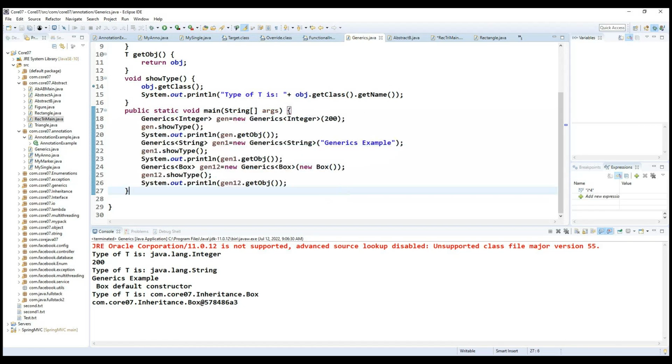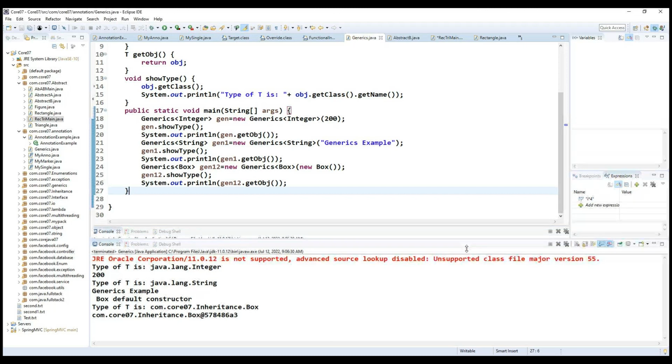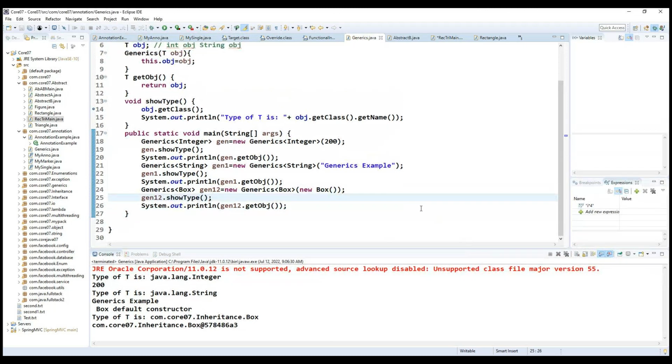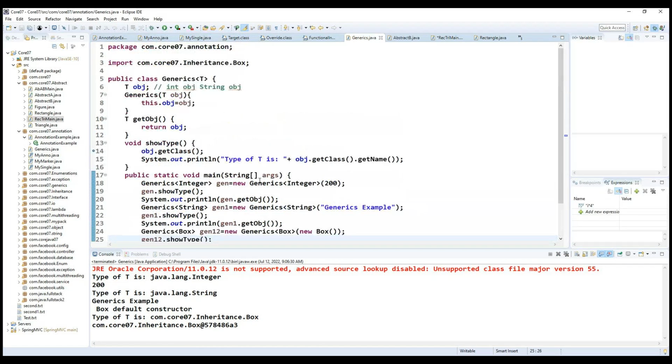Okay. Now, observe carefully what I'm trying to explain here. I'm going to provide the information with the help of another example. Observe carefully why we need to use this generic.